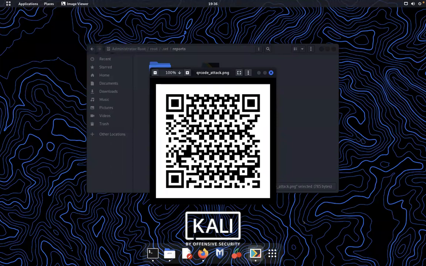You could leave this QR code lying anywhere. You could create pamphlets of this, distribute them. How easy that is. Anybody who would scan this would be redirected to your URL without even realizing that it is not a genuine URL, an evil URL that doesn't even look genuine, but they just scan this QR code, right?